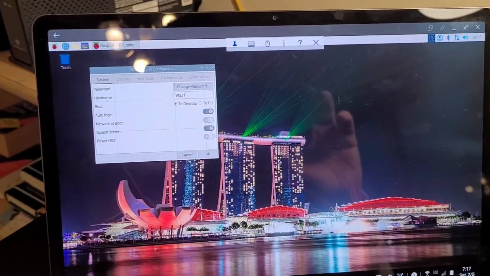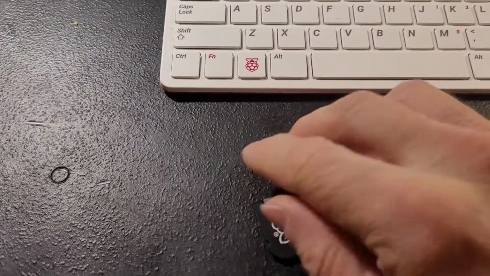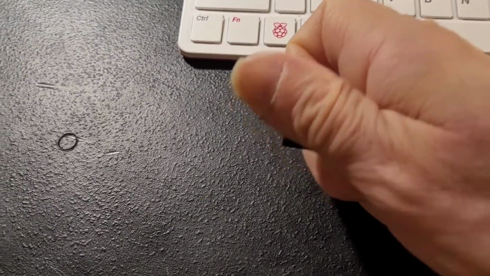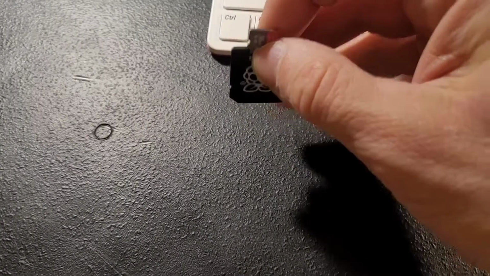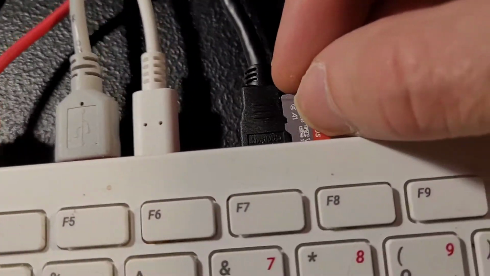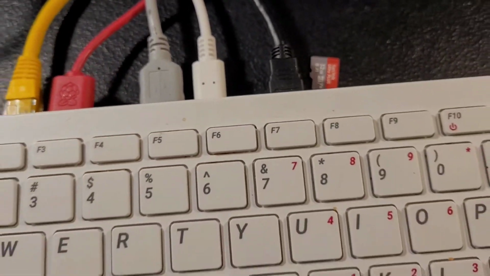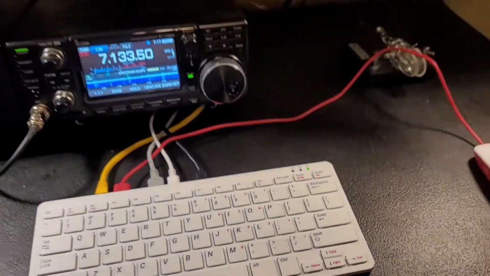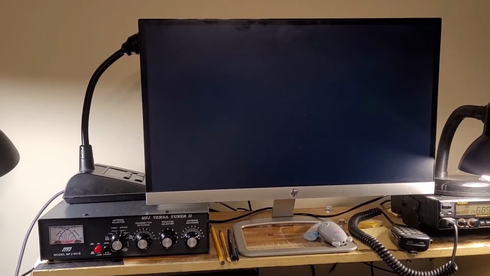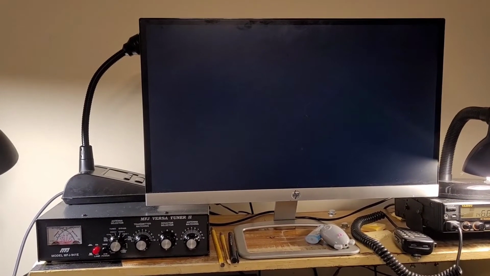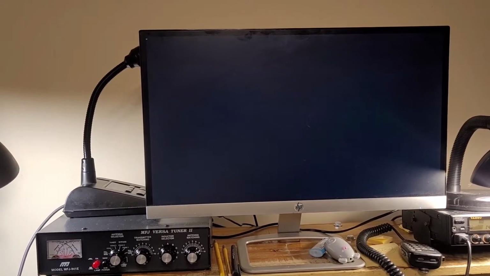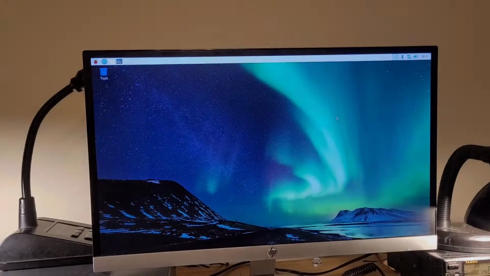Let's do the Fldigi setup. And let's plug in the Fldigi setup here. Plug that back in here like I did before. Get it in there. And just pause the cameras. Can't do it. And we're going to go ahead and boot this up in the Fldigi setup profile. Come on. Okay, we're up and running.